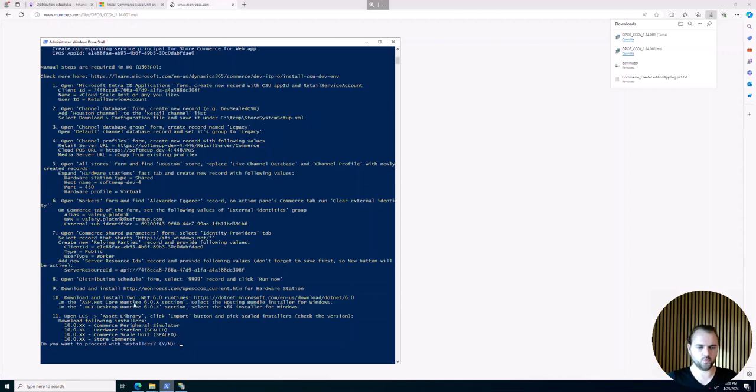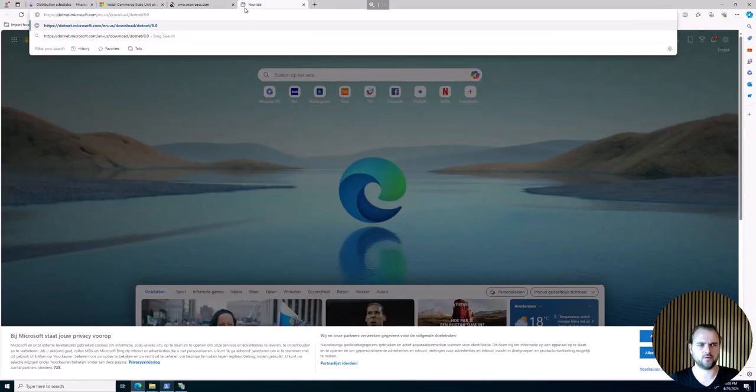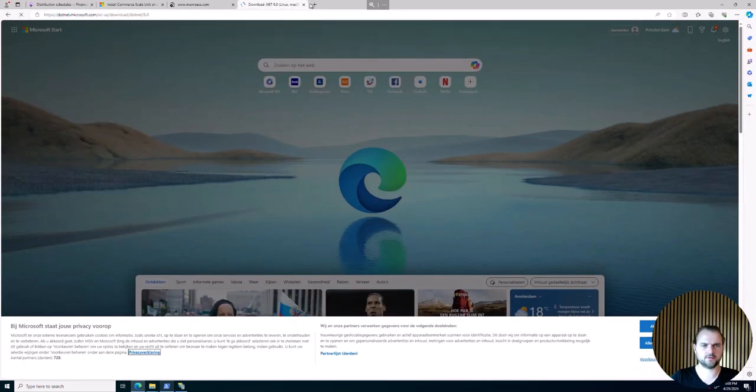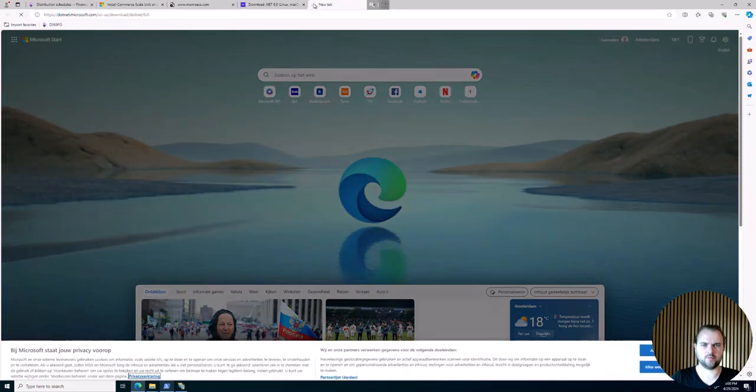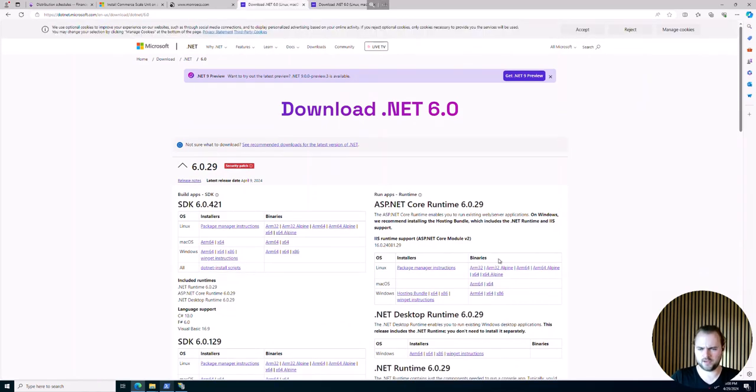In order to run the POS, we have two ways, which are Store Commerce for web and Store Commerce for Windows. And we need two options, two .NETs, to run them. So let's do that. I'll just open both of them. And first we need to download the hosting bundle.